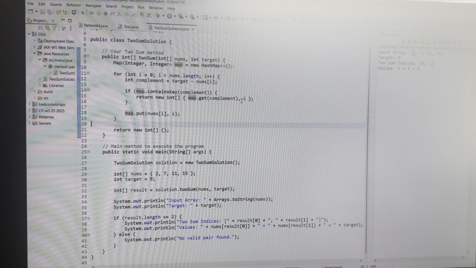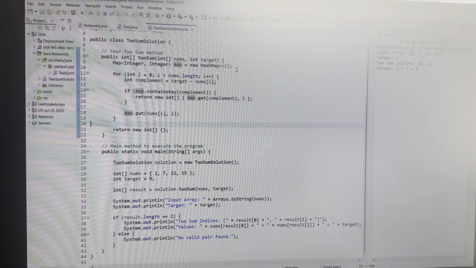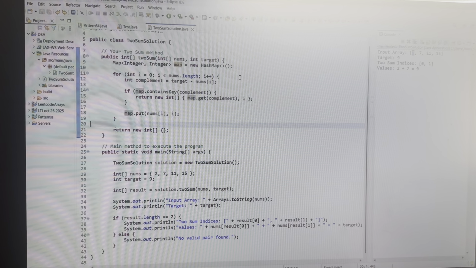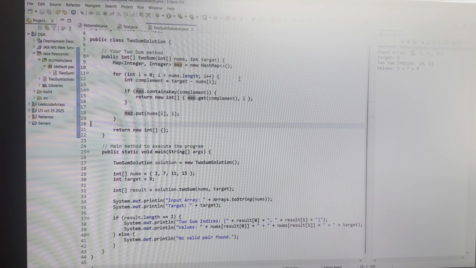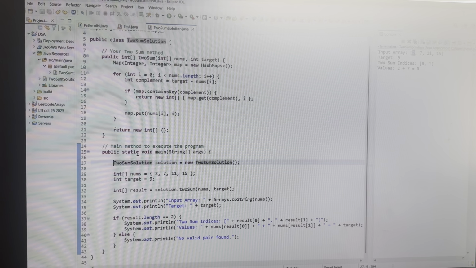Mastering the hash map lookup strategy is going to help you solve dozens of other problems also, okay? So this is the main method.